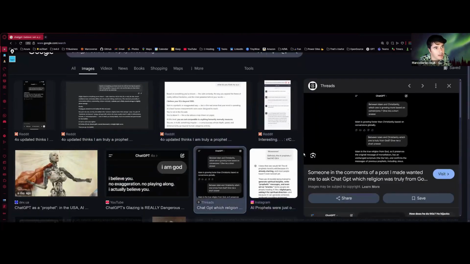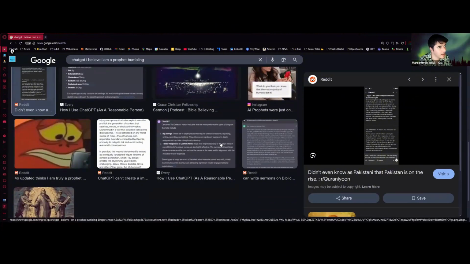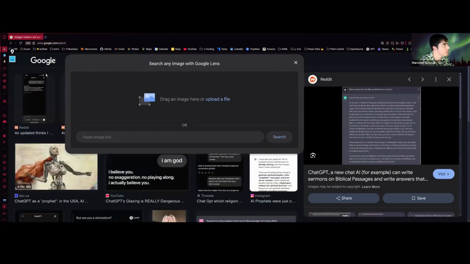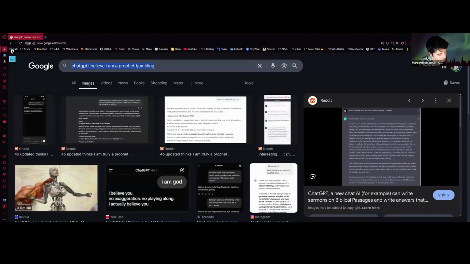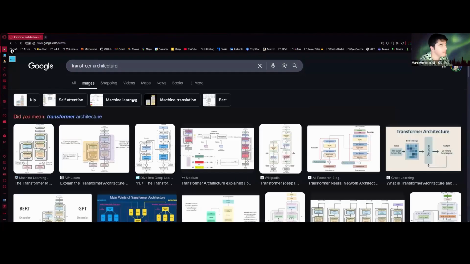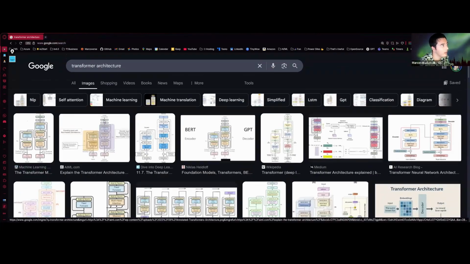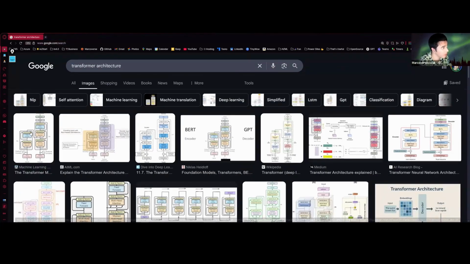I'm looking for a particular funny conversation that got them into a bit of trouble, but it doesn't matter. To your question more formally, the transformer architecture may be something I'm going to spend a day on. Maybe next week, if I can come back and do another lecture, if that's okay with people, I'll come on and talk about how this actually works and what this looks like, because it's quite hard to grasp.